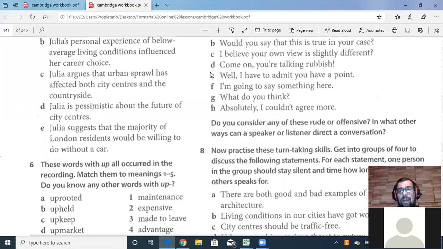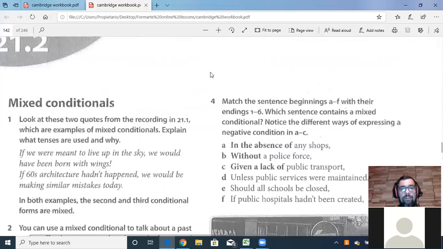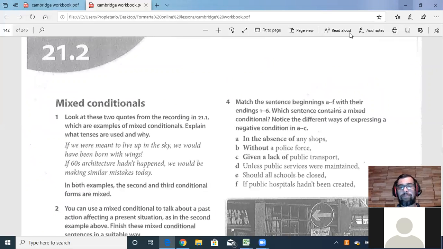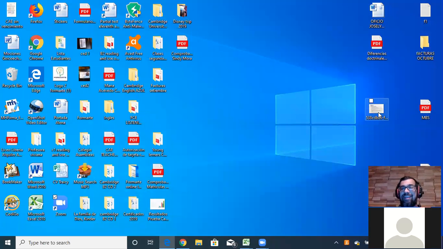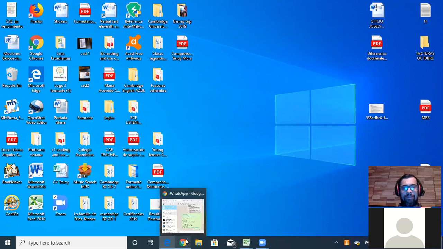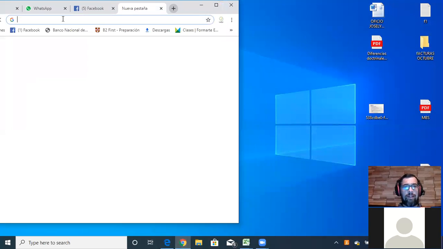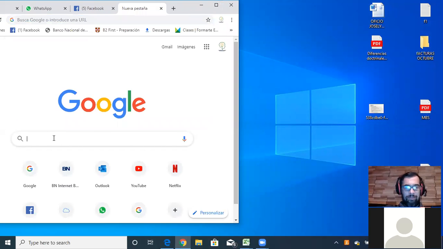Okay, let's go very quick to a very, very small part today of the grammar part. Do you remember in general, Jose, the conditionals? Remember, it was zero, first, second, and third. You remember that? Okay. So let me see if I can find very quick the conditionals chart.